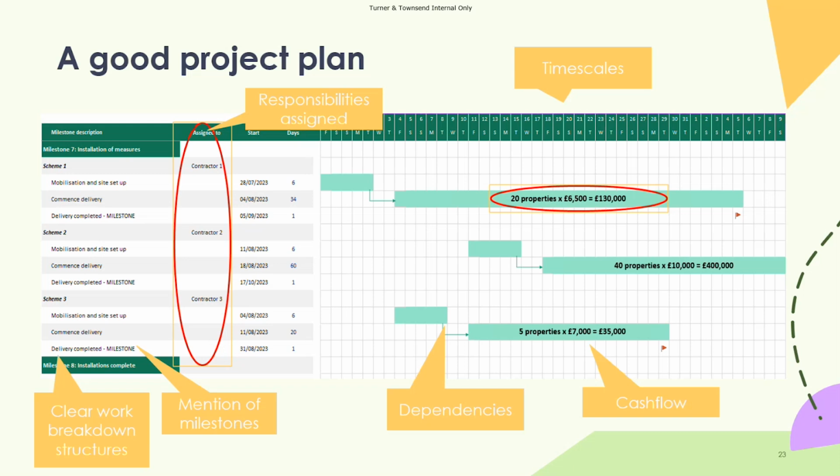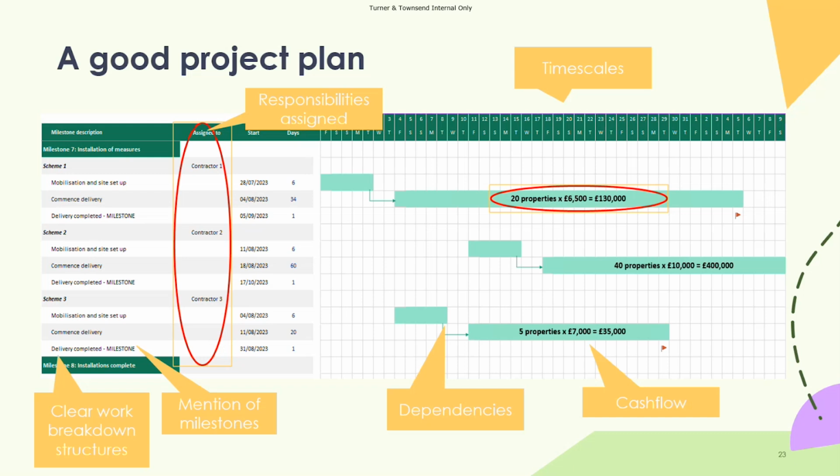So, for example, a milestone might be completing all your retrofit assessments. So you might put in, okay, completing all my retrofit assessments, that's related to this milestone. Or if it's complete mobilization or establish a project team, that's related to this milestone. So make sure you've referenced the milestones within those tasks.